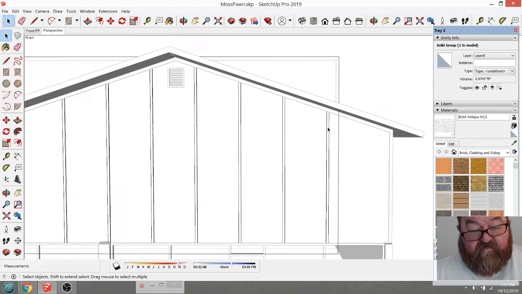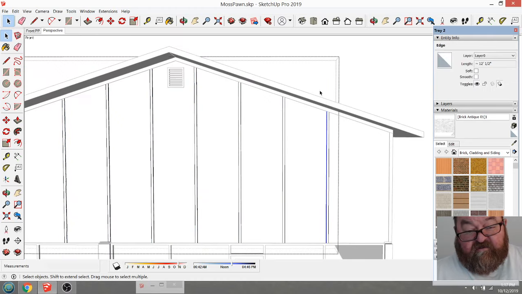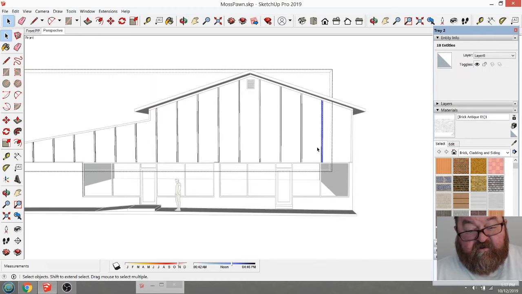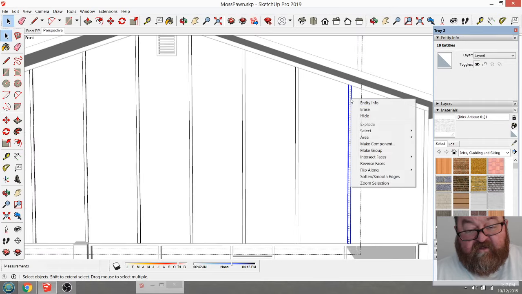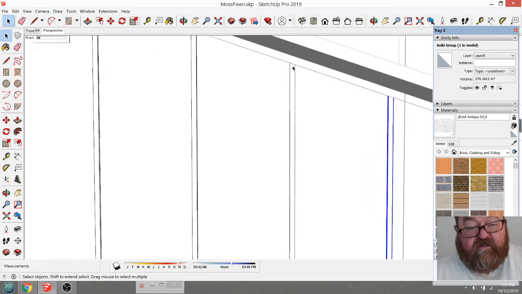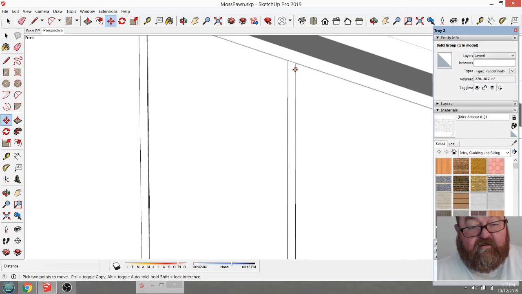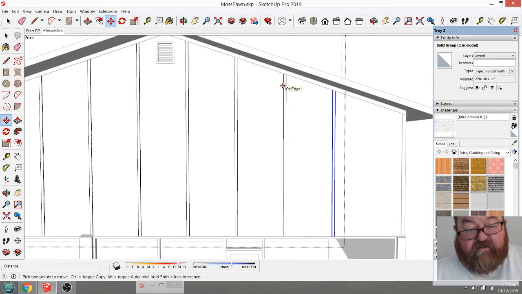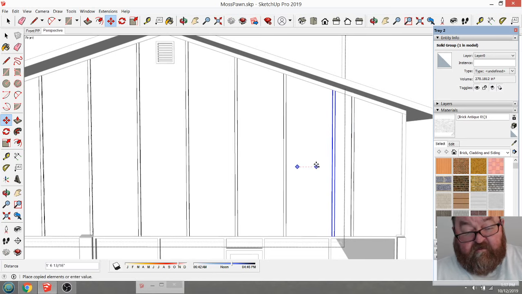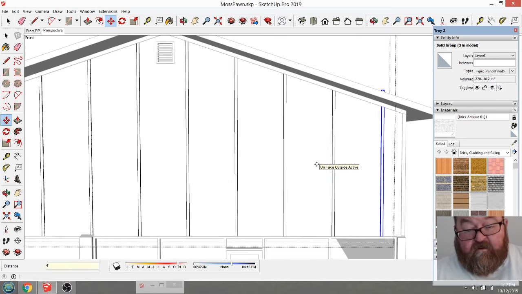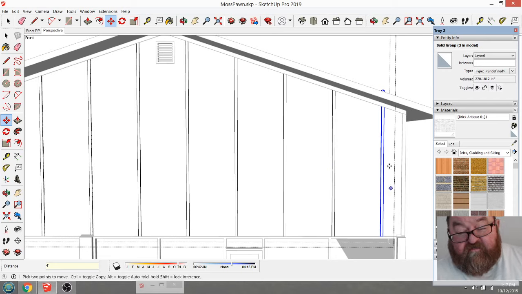It creates a group out of the battens or whatever it draws. So what I can do is just copy one. I'm actually going to make that a group, and then I'm going to copy it. Let's see. I'm just going to bring it over 4 feet. Yeah, see, I don't know why. There's no problem with this. There's nothing wrong with that coming close to the corner like that.